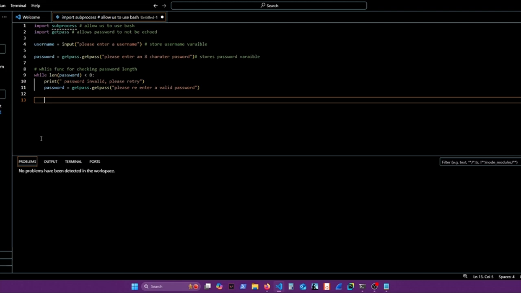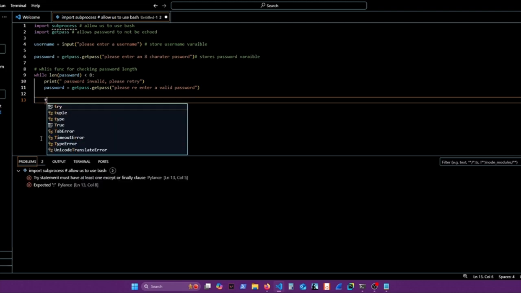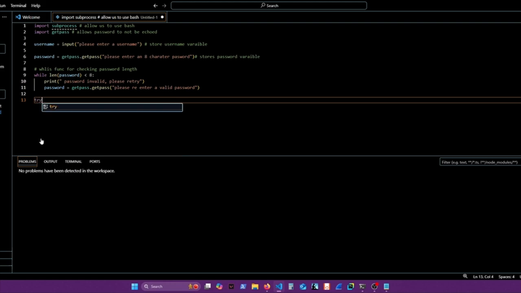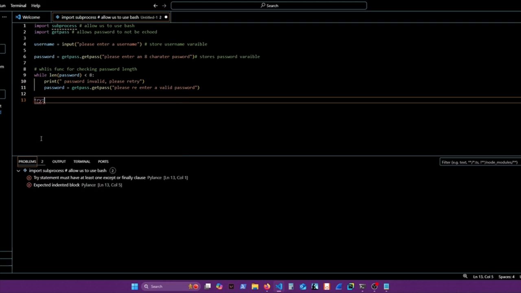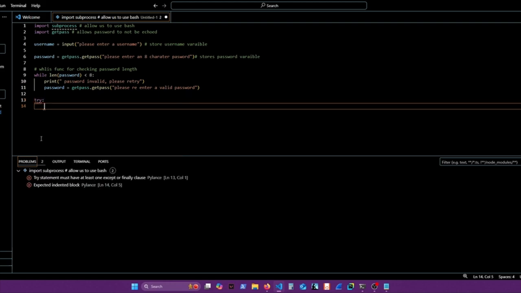And for that, we can use the try statement. Now, try is super awesome because, oh, I'm in the wrong indent. Try is super awesome because try lets us do something, and then if it doesn't work out, it lets us try something else. It lets the command continue, or the Python script continue without crashing. And for this, I'm going to try to add a user with adduser. So I need results.